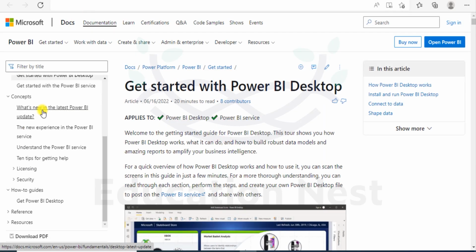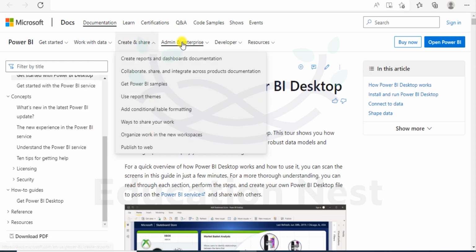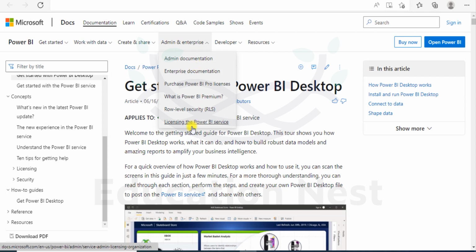Then you will be able to go through the different support documentation that is available about how to work with the data, create and share, and also create and manage relationships. You also discuss DAX basics, create measures, create and share, admin and enterprise. Out here, this is more about the security features that we could see in the modeling menu.